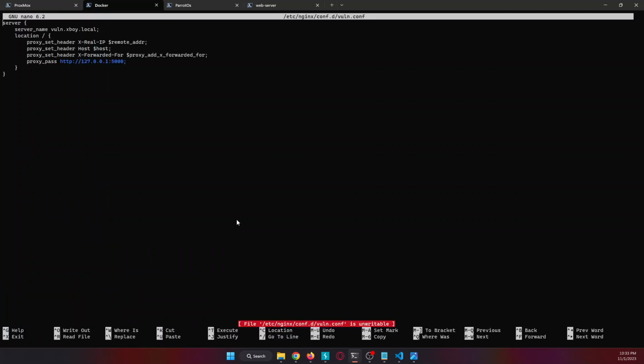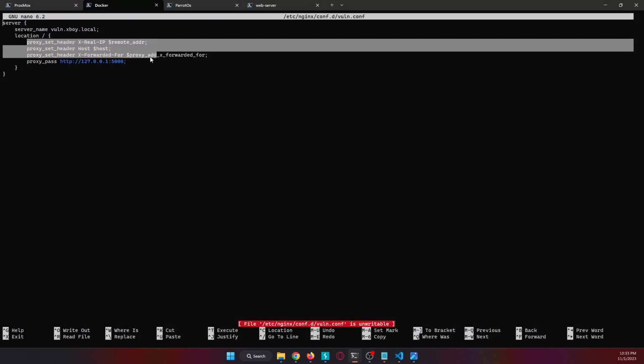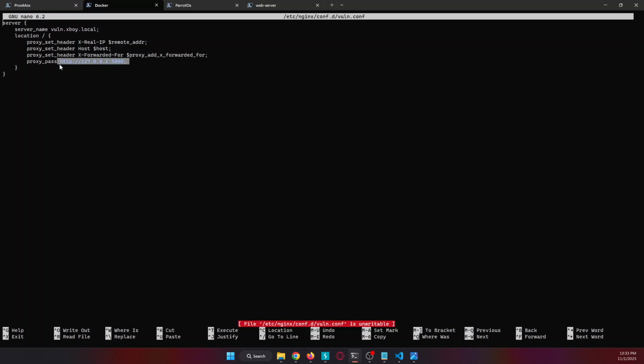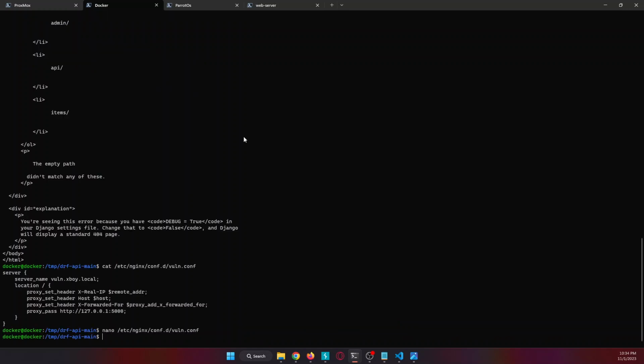As you can see, we just have a server name, as simple as just having a server name which we point to a subdomain. Then we put the location, the forward slash location, which is proxy passed to port 5000. And then on our Windows machine, the thing that you do on the Windows machine is, let me show you.